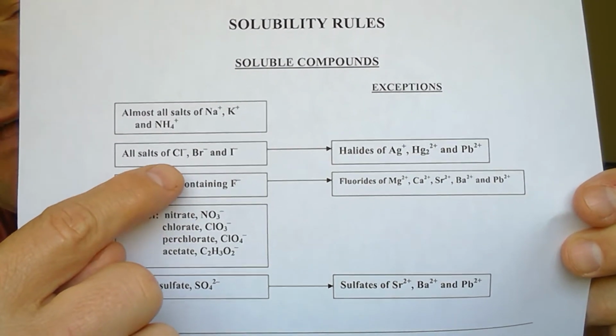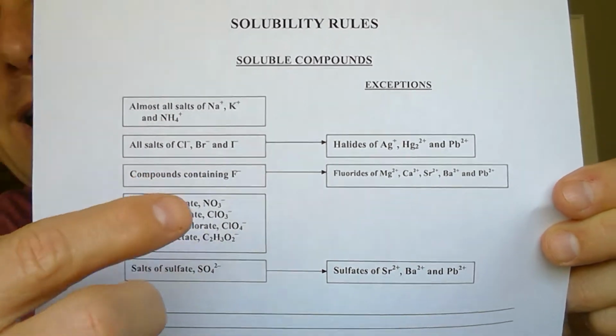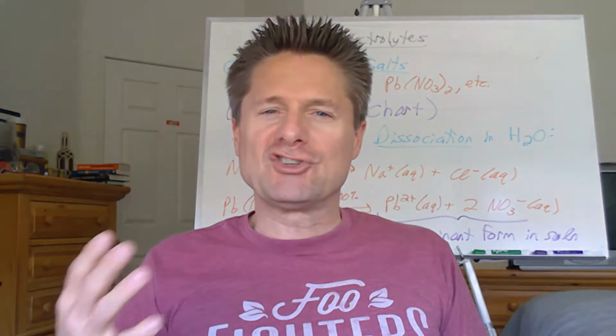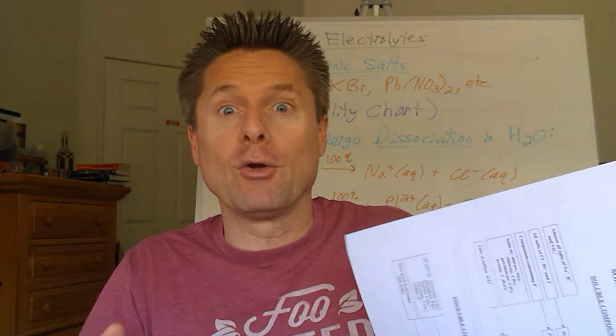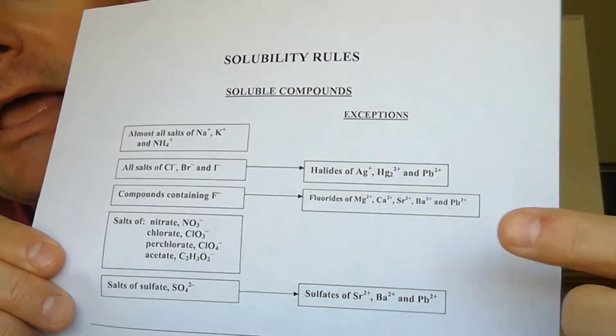Most of the halides, right, are going to be soluble, very low charges, right? Think Coulomb's law. The lower the charge, the less attracted they are to each other. The higher charge, the more attracted. So higher charged cations and anions tend to like to stay as solids. The lower charged ones, we'll find out, the bigger they are and the lower the charge, the more likely they're going to dissolve 100%. So these are exceptions.